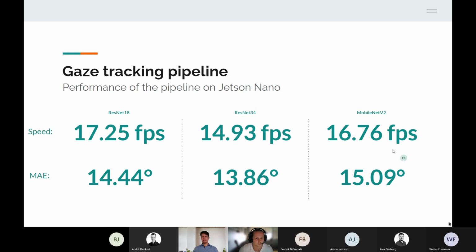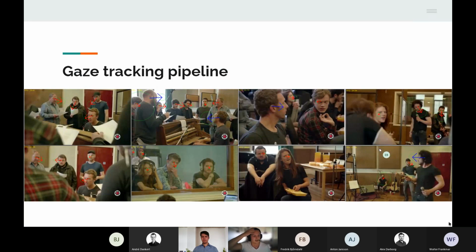To get a better feel of the performance, we'll show some images of the pipeline in action. So to explain what you're looking at, the arrow obviously represents the direction of gaze estimated by the pipeline. And as the arrows are two-dimensional, the color of the arrow simply represents the depth. That is, a red arrow will be looking towards the camera, and the blue arrow looks away from the camera and into the image. The green circle you can see represents the uncertainty of the estimation, where a larger circle means that the model is more uncertain about the estimate.